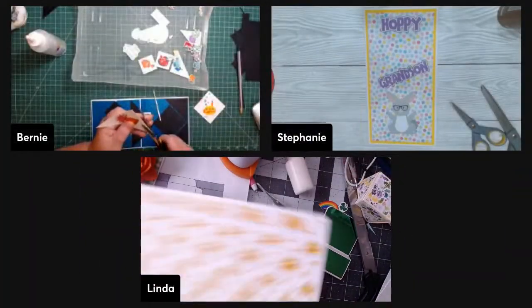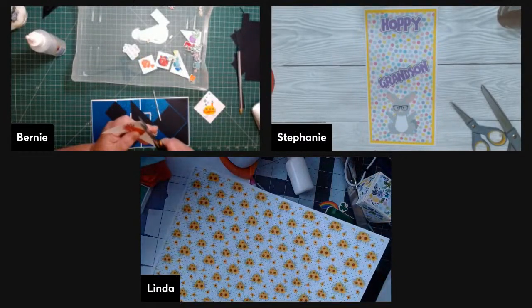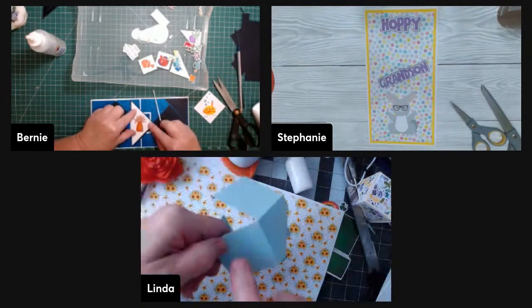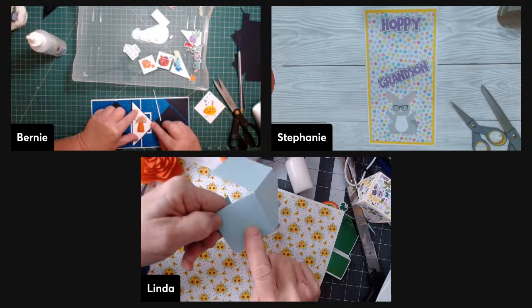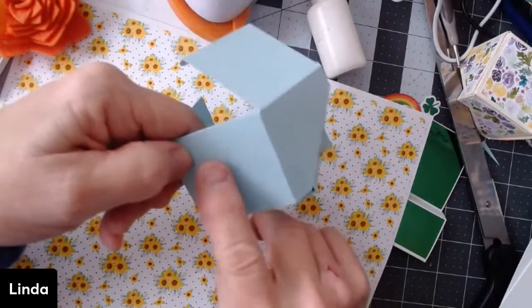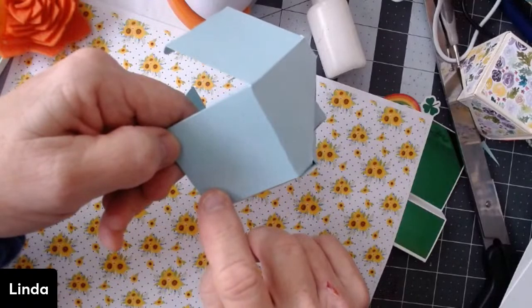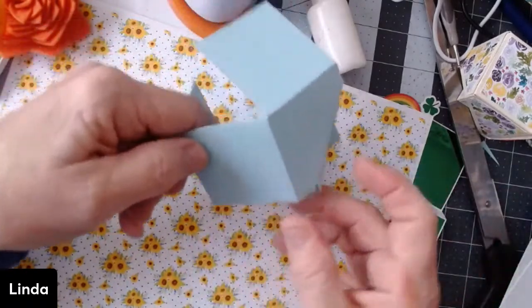If anybody wants to know the sizes of these, I didn't put this on the piece of paper, the template, but the little squares that go in these blocks, you need six squares that are 1 3/4 inch squared. And then I put 1.5 inch squared because I did some of them. I did two.